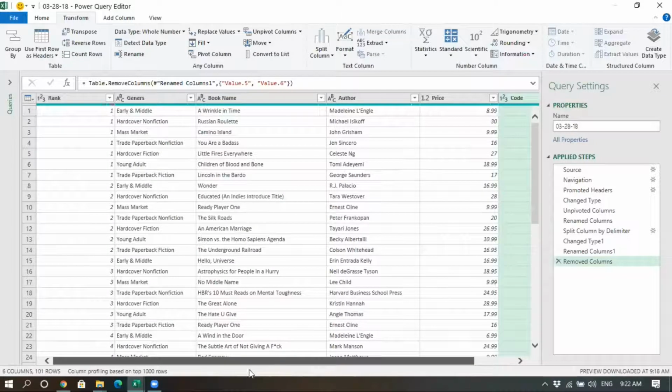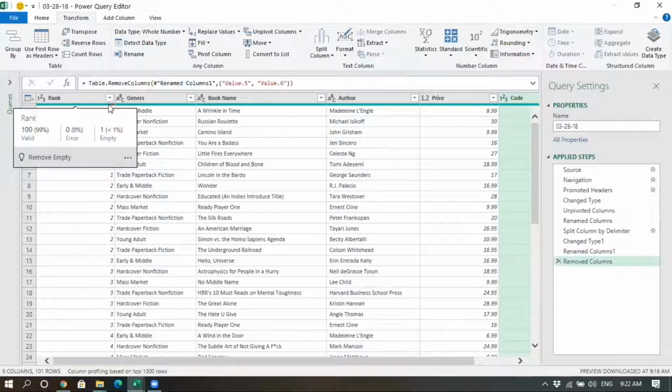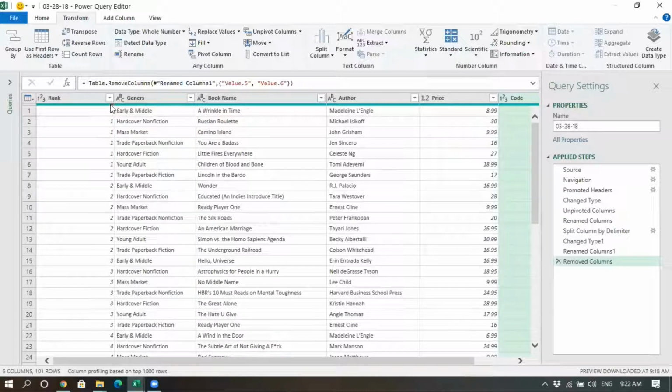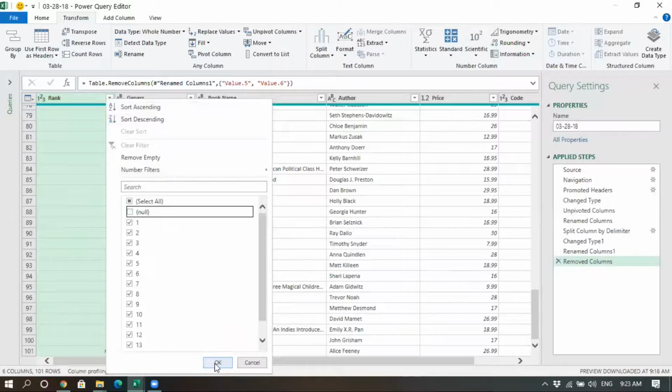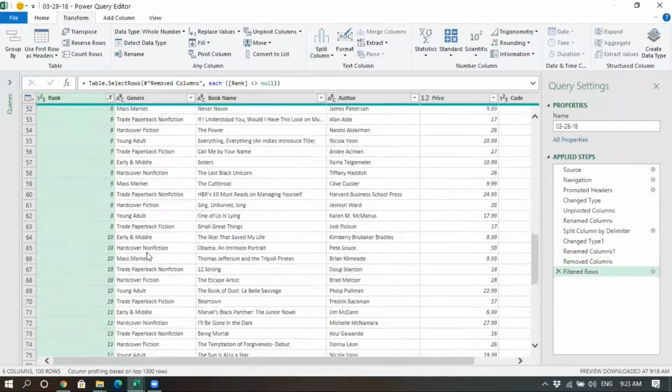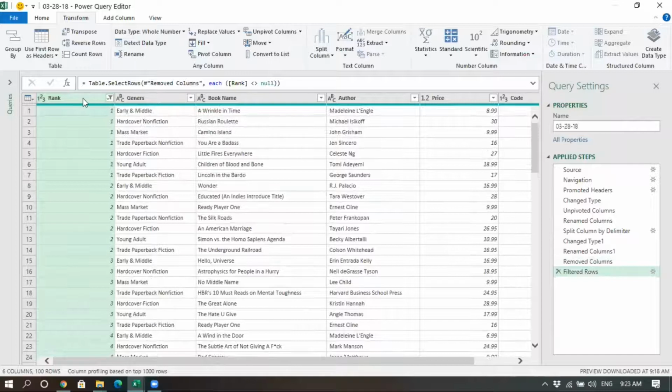Awesome. Now if you observe, we have complete green for all these columns except for this one. You can see the small black mark, which indicates we have empty cells. If we have any errors, then we'll have red. So let's see what the empty cell is. Here we have a null for rank in this particular data row. So we'll just remove that null and click OK, or you can even transform that null as well. Now as we don't have any blanks, we got a complete green ribbon.